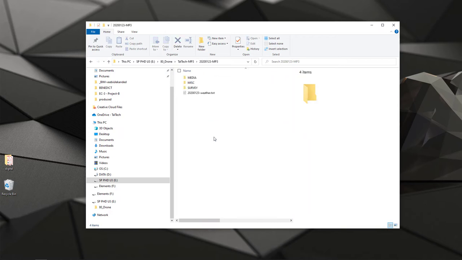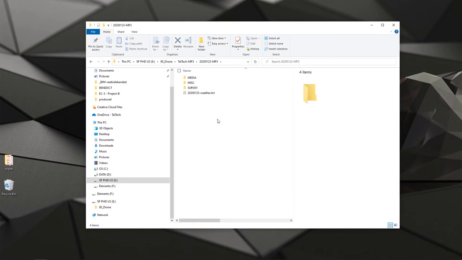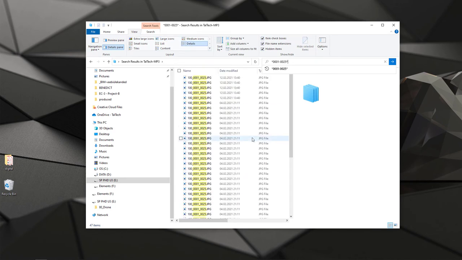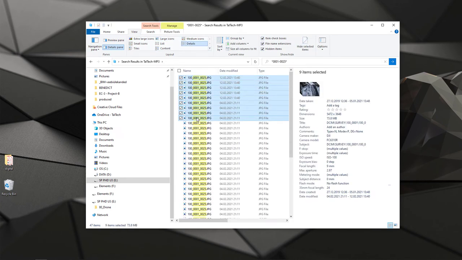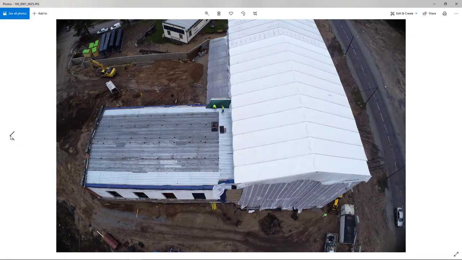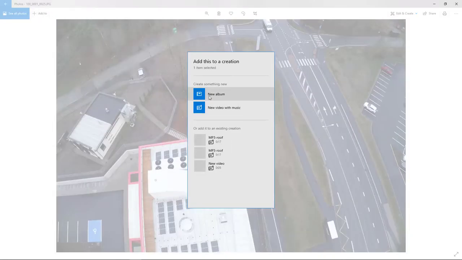Of course, if I do want to share one specific folder with different parties, then there are different ways to do it. Using Dropbox, OneDrive, or I can also use some of my operating system's default possibilities. So for example, if I do a similar search as before by using a file name, then I can select some images, do a right click, and by hitting open, I have a possibility to add those images into my albums by clicking add to. But in a way, this is not a convenient way to do it.